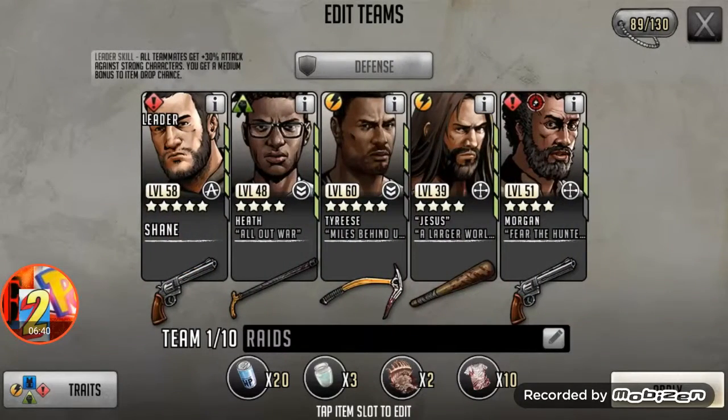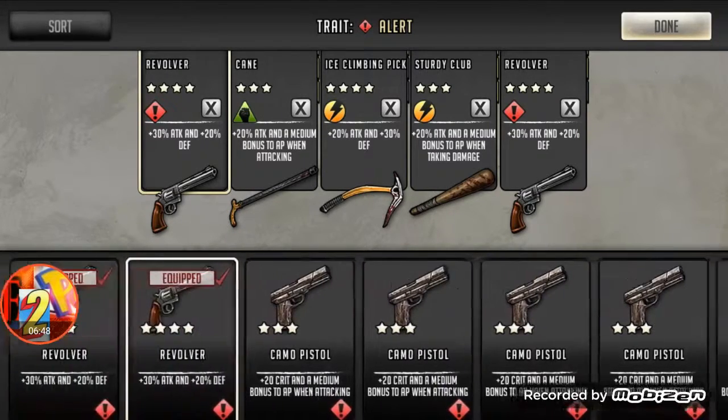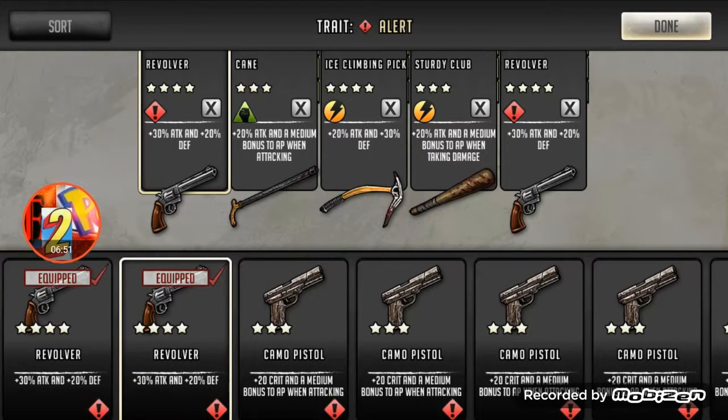I don't think I skipped over the weapons for the raids. Let's go back to that. Basically what I want here is the highest attack possible. So for my red guys, I got the revolvers, plus 30 attack, plus 20 defense. I would prefer at least a medium AP bonus instead of the defense, but I will take the 30 attack and be happy with it.